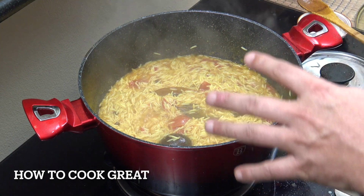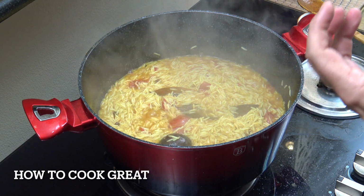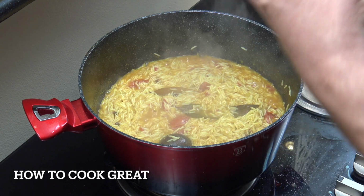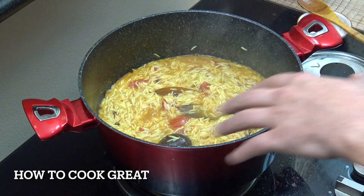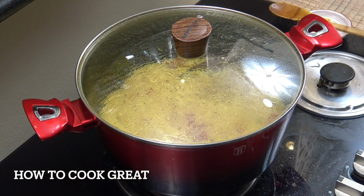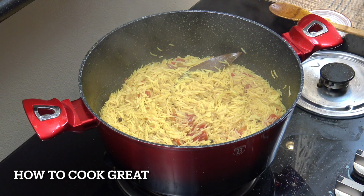Now let me talk to you about the lamb shanks. What you can do now is pop them in the oven and roast them off for maybe 15 minutes on a nice high heat. What I'm going to be doing is adding them on top here to heat them up again on the rice. So about another 5 minutes or so with that rice, and we're done. Okay, I've just turned the heat off, and that rice is really beautiful, perfectly cooked.